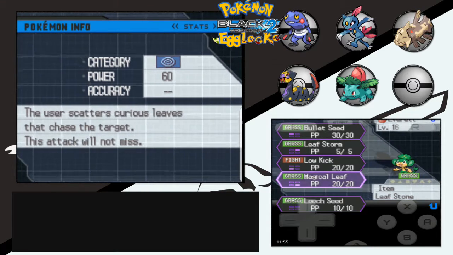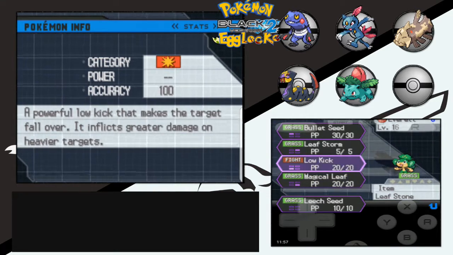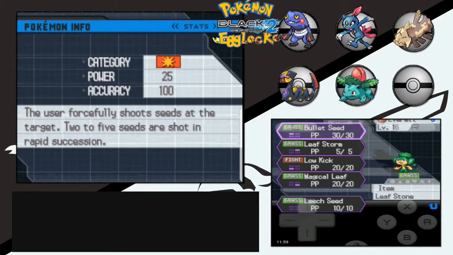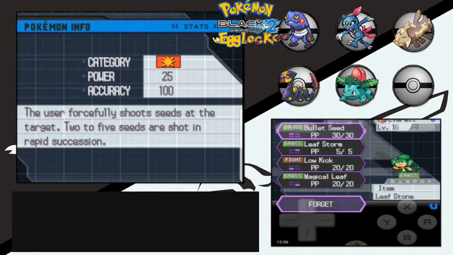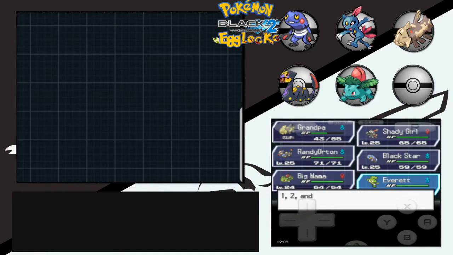Because that's 25, and granted, yes, I'm going to get that 5 hit. I'm not going to get that 5 hit. So I'd rather just take out Bullet Seed. Leech Seed will be a good play for me, depending on if Big Mama didn't die, then yeah, that would be perfect for it to switch out for.